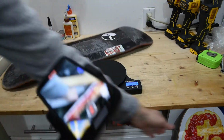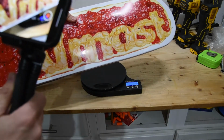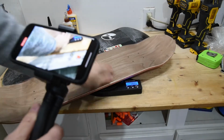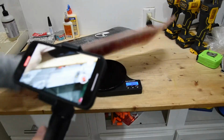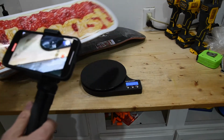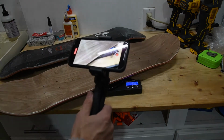Now let's compare that to the board that costs about half the price. This is a peanut butter and jelly board. And this guy is coming in at 1074. So you got about 1210 to 1074, 130, 140 grams different.